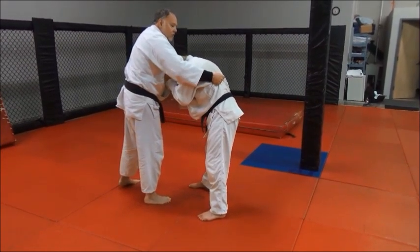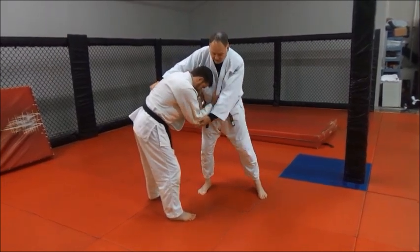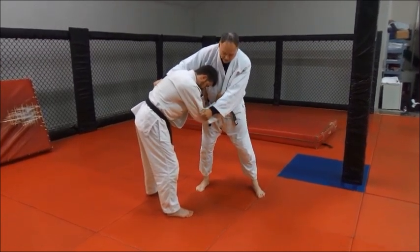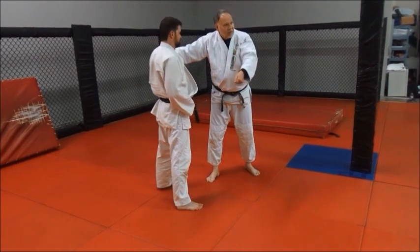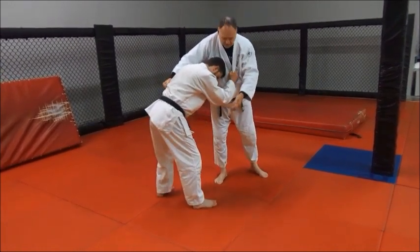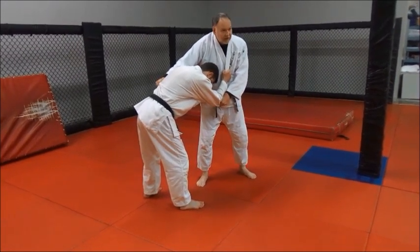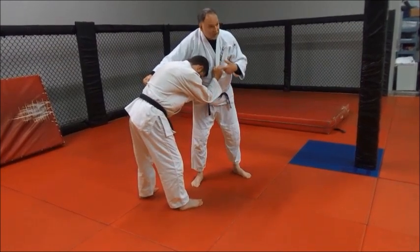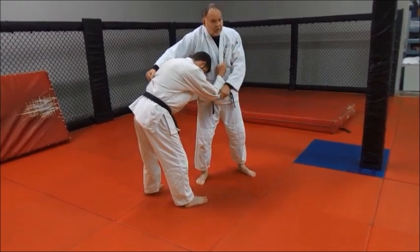Now we're working here and he's low. I'm going to use this a lot more like a surigoshi, a lifting hip throw, but I'm going to do taiotoshi as well. My grip here may be even really low on the sleeve. So basically, like we've talked about - putting a belt over a guy and looping him. That's what I'm doing here. I've got him here and he's bent over, more concerned with doing something else. Notice he's got his hand posted - this is a pretty defensive posture. What this does is I can spin on this hip - turn into a nice kubinagi taiotoshi type throw with this back grip.